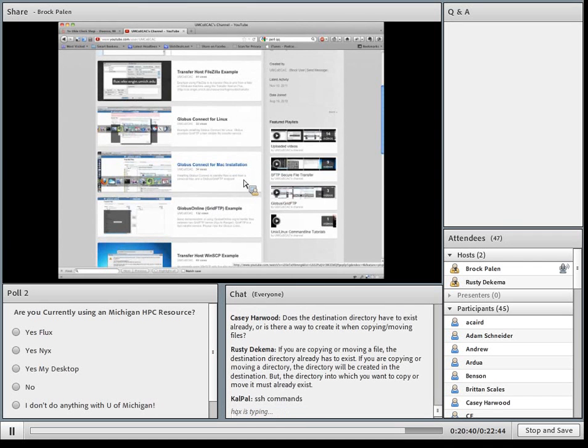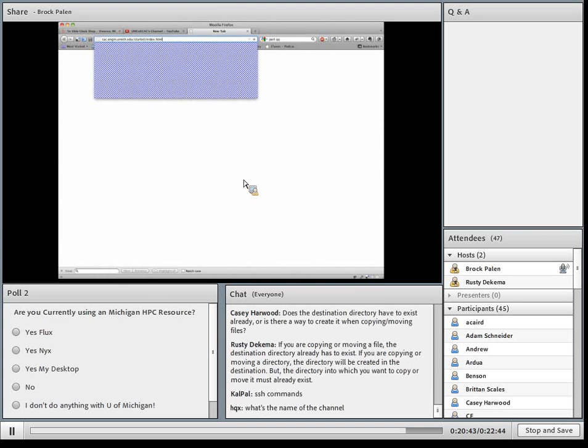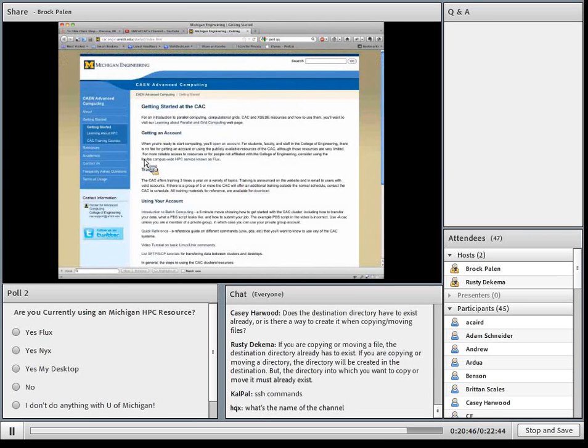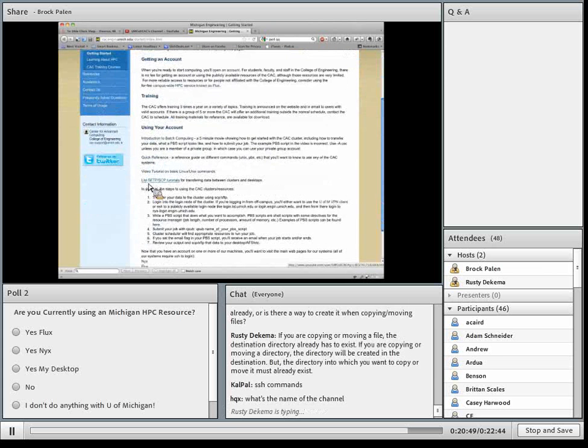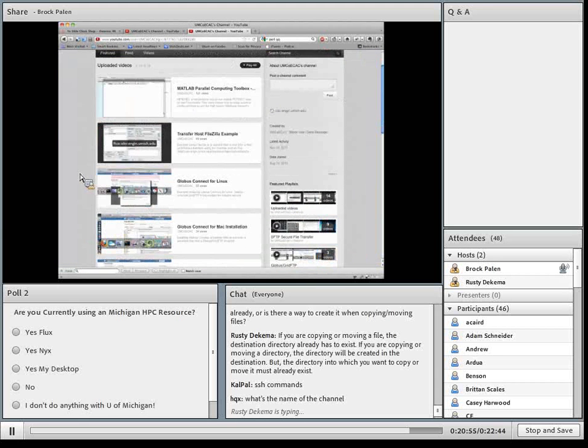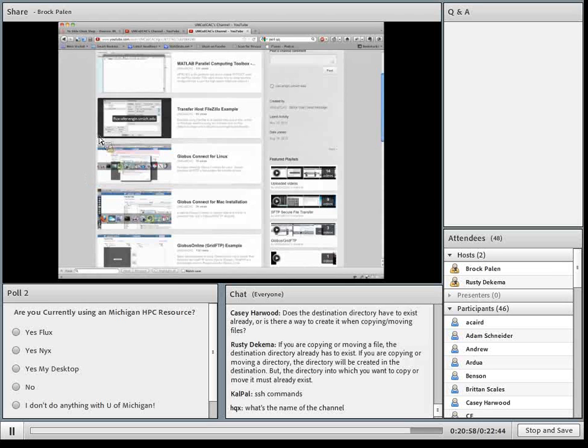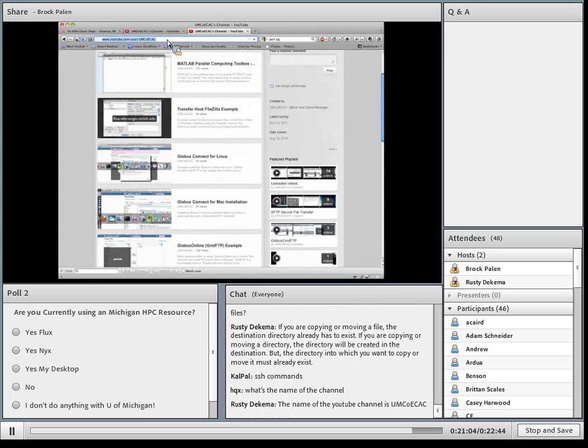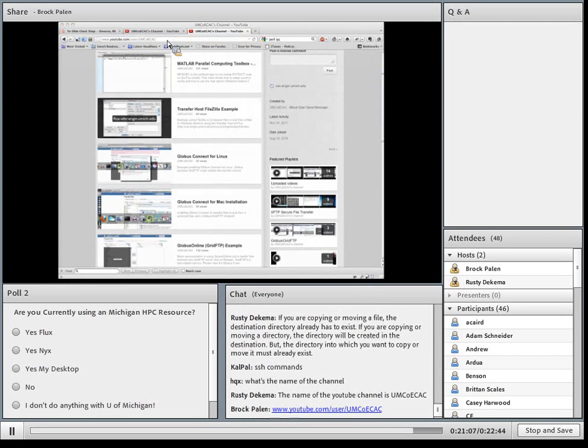These should all be linked off from our getting started page. There's a tutorial here, which just takes you to our YouTube page anyway. The name of the channel is UMCOECAC. So that's a link directly to it there. But yes, SSH is the very first thing you need to know to be able to connect to the cluster, if you're using one of our systems or someone else's, like an NSF Exceed resource or a DOE resource or something like that.